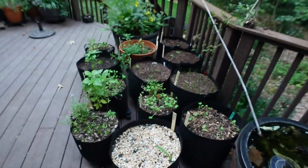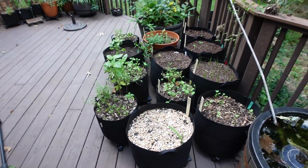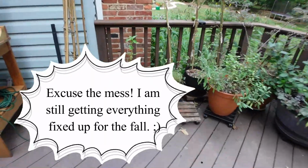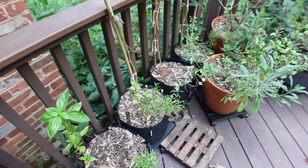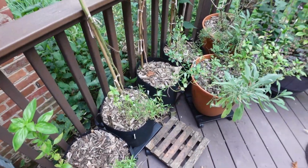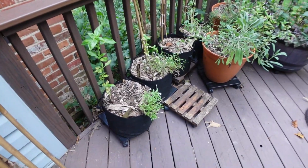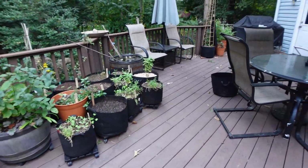So this is what the container garden is looking like now. There is a lot of food there, and I'm very excited about that. And then I also have grow bags over here that I haven't used yet. I will put lettuces and radishes in these, and I think I'll probably save the 10-gallon grow bags for the kale.